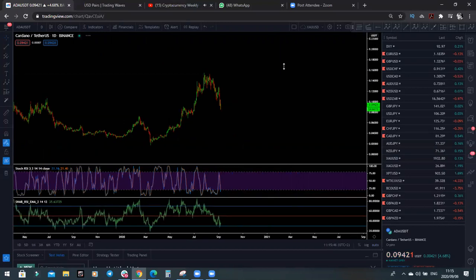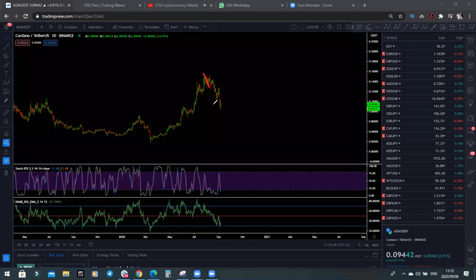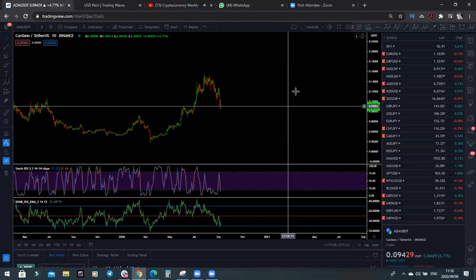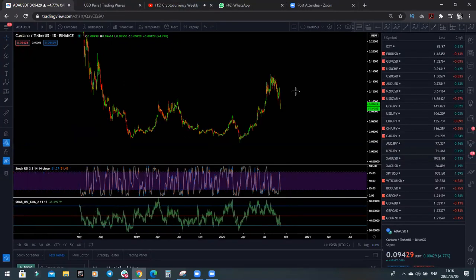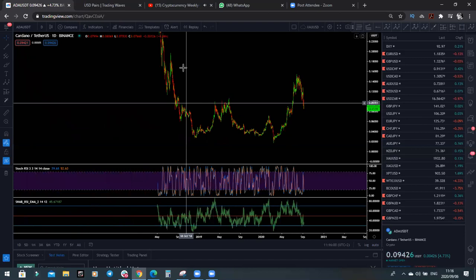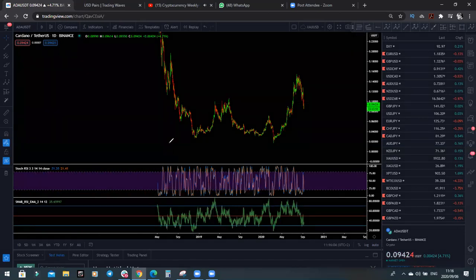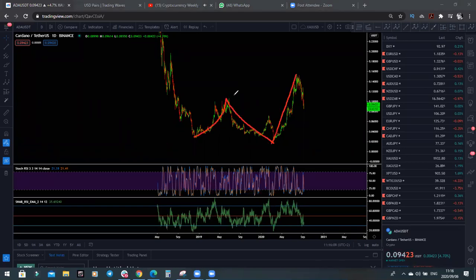This is a very bearish structure here. So on the daily, we're looking at this one to be making a 1, 2, 3 wave corrective structure. Let me look at the bigger structure here. Right, so it's very clear why ADA versus Tether is coming down. It's because this corrective structure has completed, and now we're coming down. Very clear structure. Look for pullbacks, continuation to the downside. So this one should continue lower. Right, so any pullback, look for this one to keep pushing to the downside. That is ADA versus USDT.